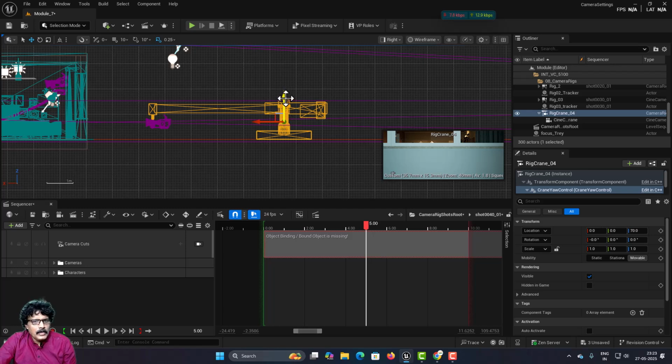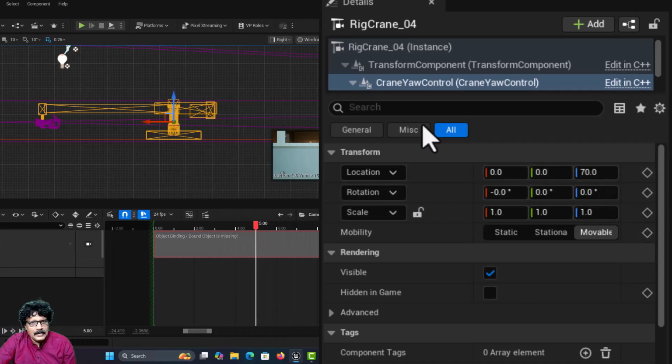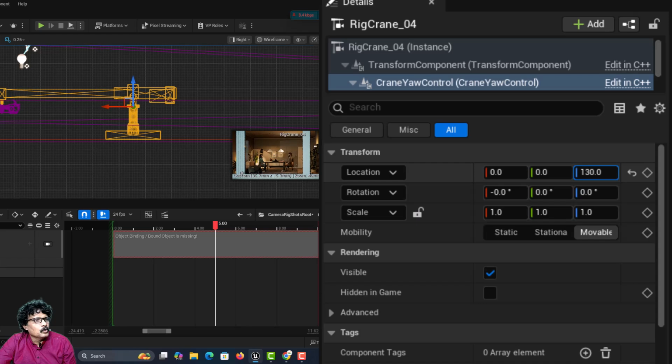To increase this height, if you come into the camera yaw control, you have this location of the yaw here, and if I move this, you can see now this entire unit moves to the top. See, I can move this. I shouldn't disconnect it, it will not be proper.